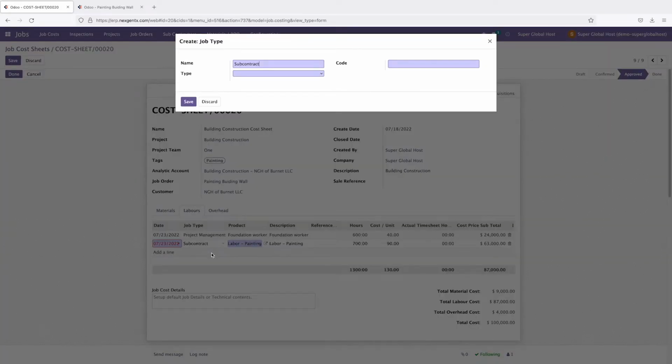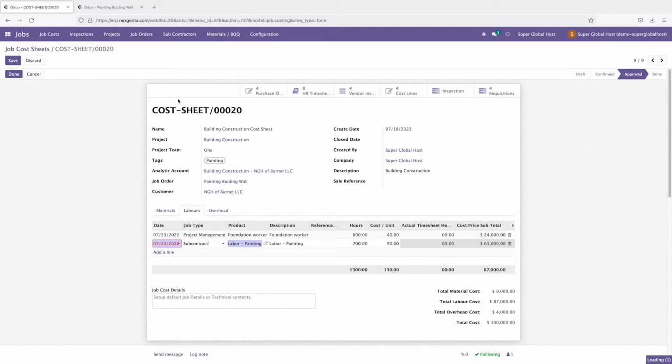I add this job type here, so I want to add some code here. This is labor. So this is done, and we can save this.